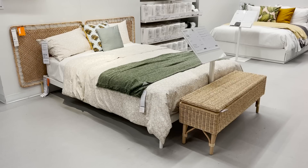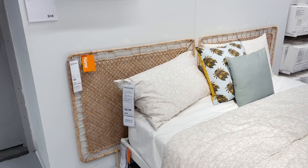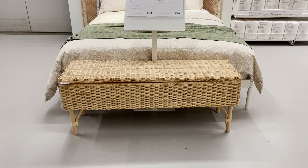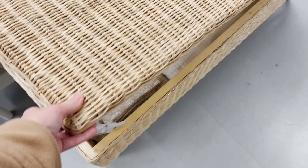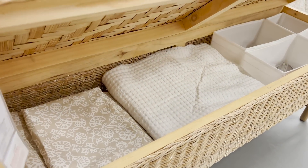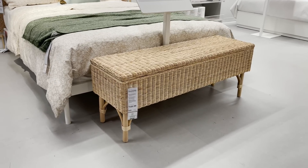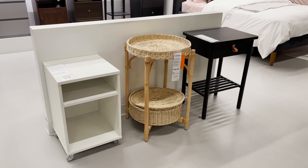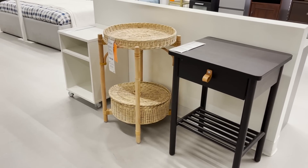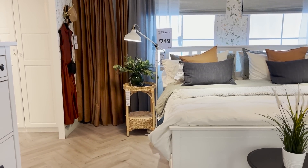The newest items you'll see in the bedroom collection are all of these woven pieces — the headboard, the side table, and the bench. My favorite of them all is probably this bench because there's storage inside. It's perfect for the end of your bed to hold extra bedding, and it adds so much texture. For $150, I feel like this is a great find. If you're going for that woven look, I would choose either just the nightstands or just the bench — I wouldn't do both. I find it looks better when you just have that one element in the room.